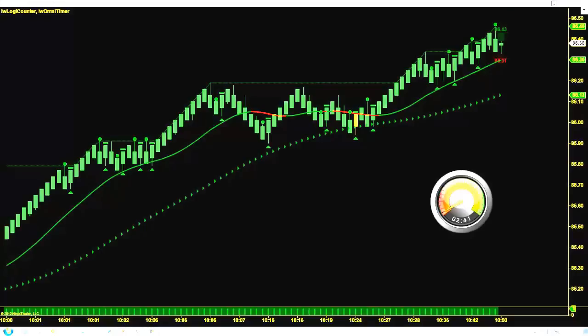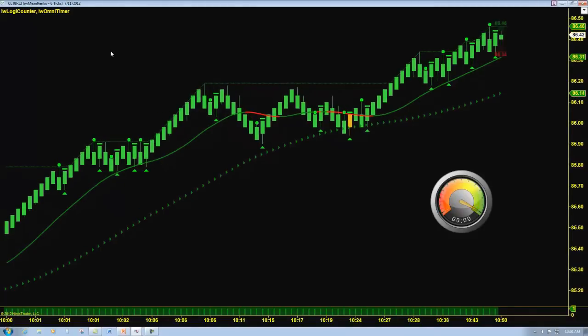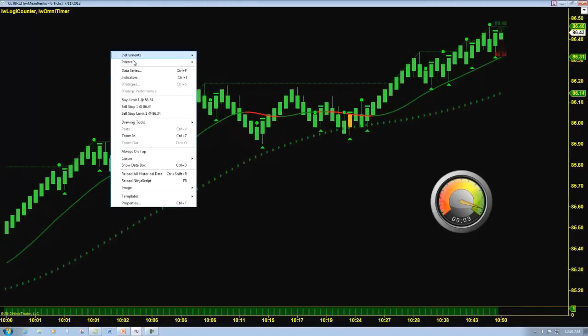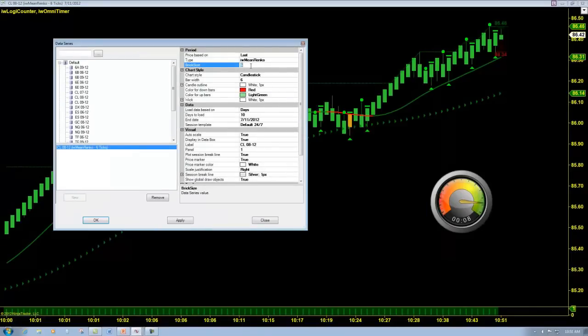This began because I had a reader who owns the Hawk micro scalper ask me, what about changing the sizes of the bars? Well, when you buy the Hawk micro scalper, for instance, we suggest that you use a 6-tick mean Renko bar. Now, of course, you can use whatever bar you like. One of the things that I like to do, in order to get a better picture and wipe out as much noise as I possibly can, with the Hawk micro scalper, is right click on the chart, go to data series, and then change the number of the brick size. So right now it's currently a 6.